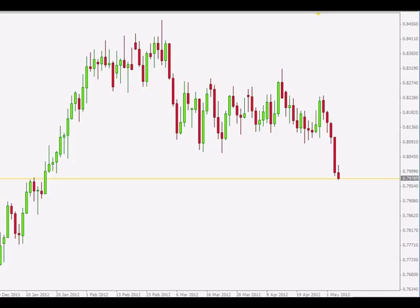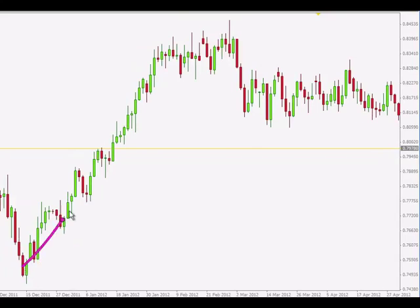Daily time frame on the New Zealand dollar against the American dollar — not because I've taken any particular trade yet, but because I am looking to take a trade over the following days. I'm liking what I am seeing from a technical point of view. Let me scroll back a little bit just to show you guys how the Kiwi went through a very nice uptrend. I took a trade at some point in there. We went through a little bit of congestion, a little bit of hesitation at the very end of the trend, just as it usually happens.